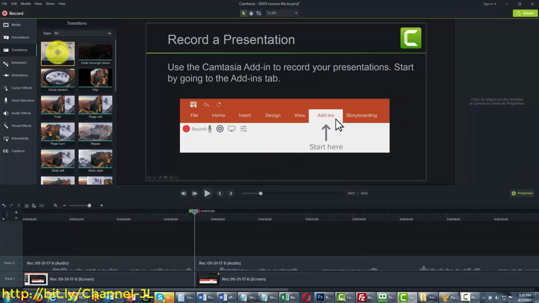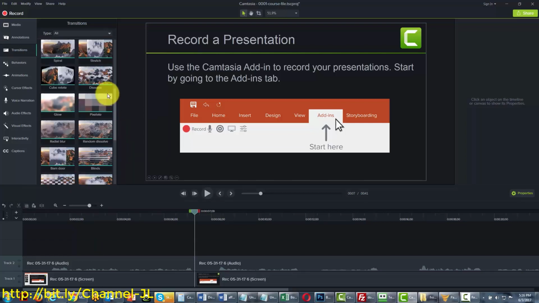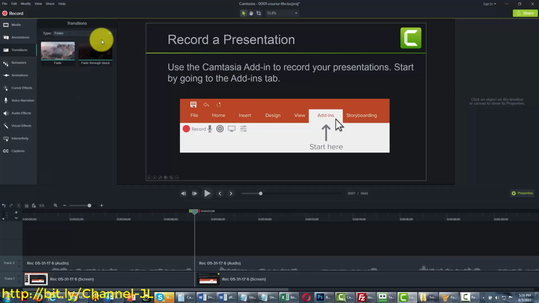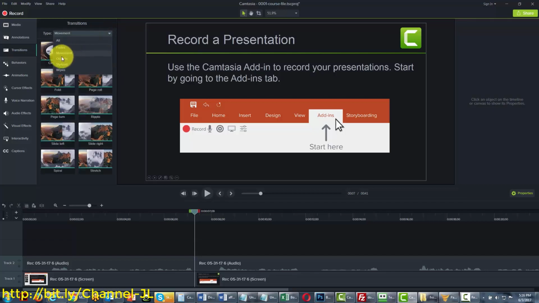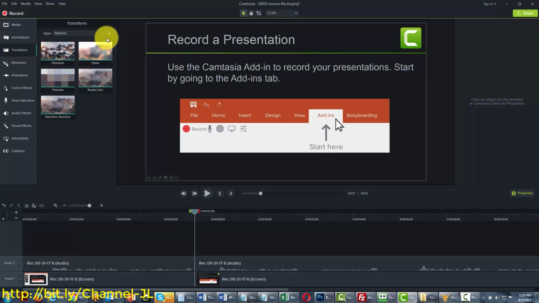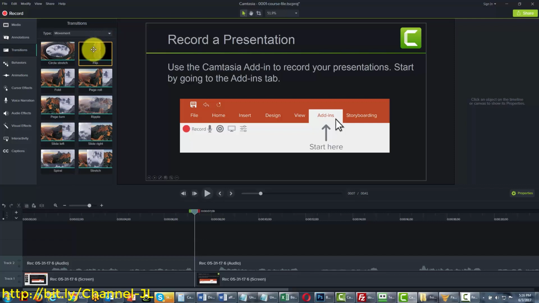Once we have the split command, we can then use the transitions in order to give our viewer something else to focus on. So, for example, we can choose any of the transitions that you'll see here on the left-hand side panel. They are also divided into certain sections. So if you want to have a fade, if you want to have movement, if you want to have objects, if you want to have a stylized one, or even if you want to have one that wipes. And so what we're going to do is actually drag this transition down to the timeline.